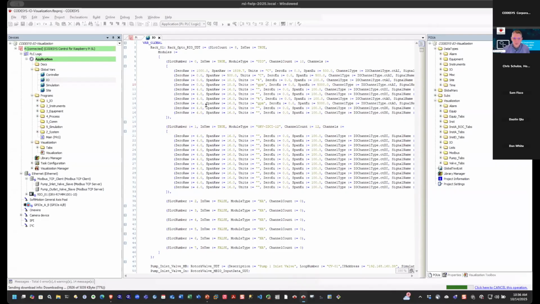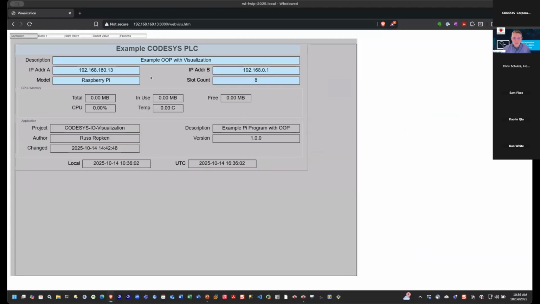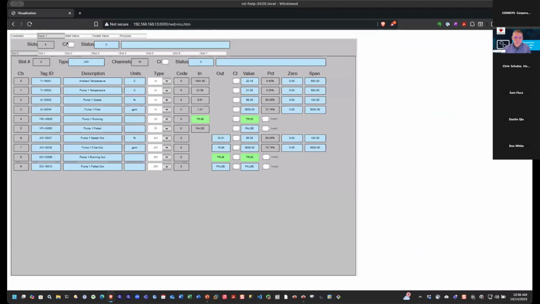And hopefully that doesn't take too long. We don't want too much dead time. All right. We're almost there. Jump into runtime mode, and then we'll switch back to our visualization, which is back up and running. Switch over to rack 1. We still have our first slot, slot 0, which looks good and is still functioning, I hope. Yep, I can move things around.